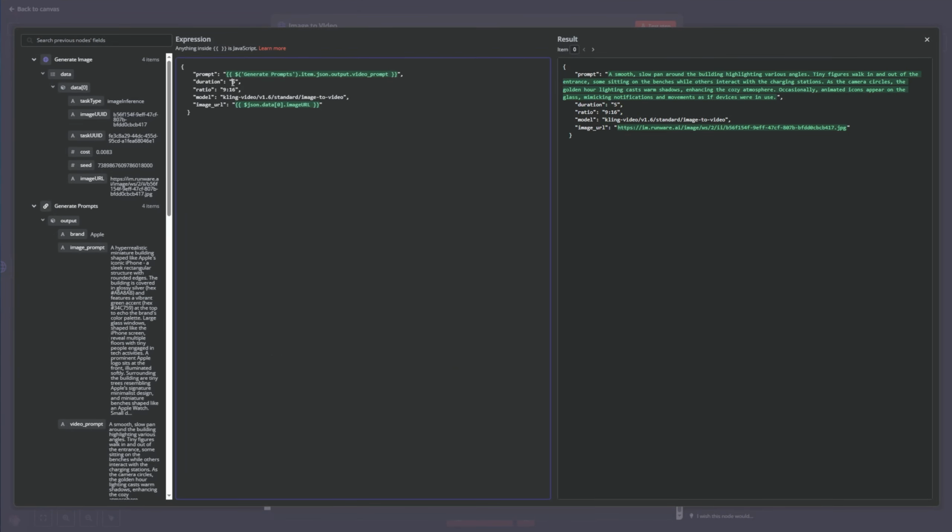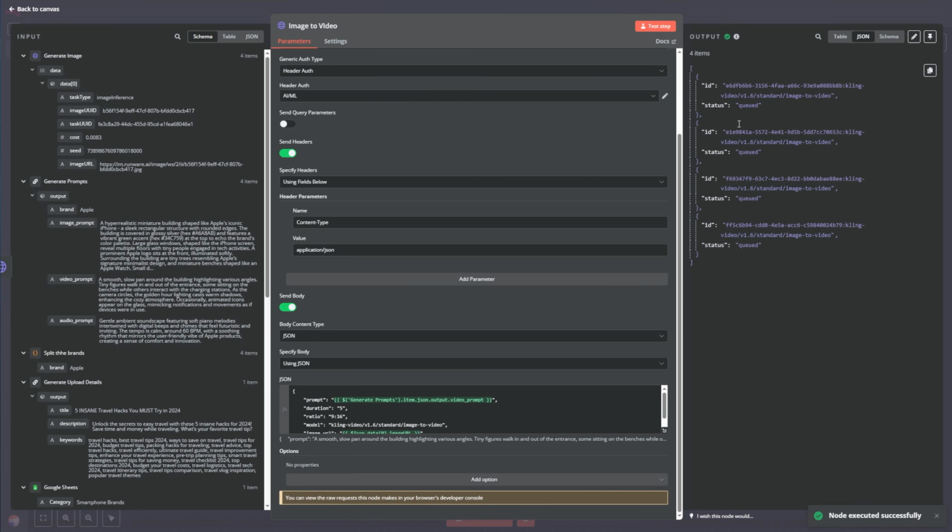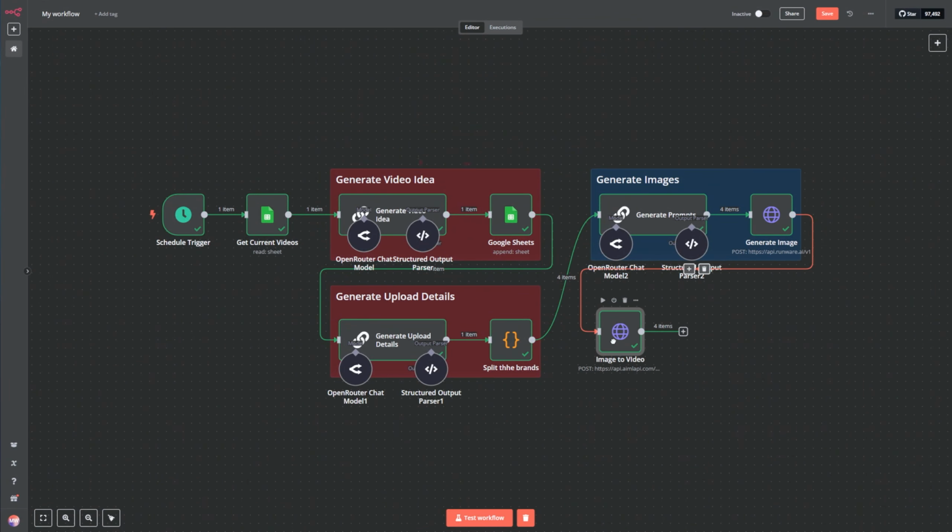Basically, we select a duration of 5 seconds in this aspect ratio using Kling 1.6 with this prompt, which is this one. And this is the base image URL that we are using. Now let's run it. Great. All the videos are queued. Now it's time to wait.